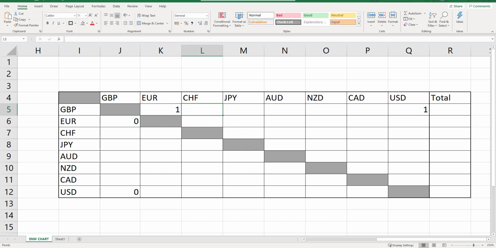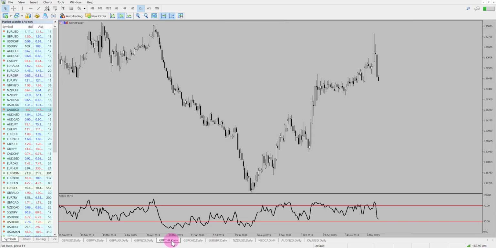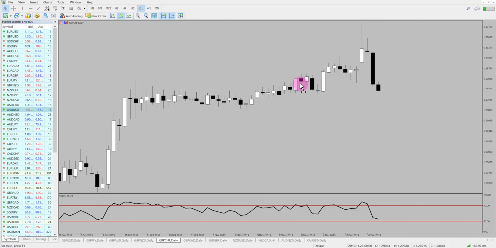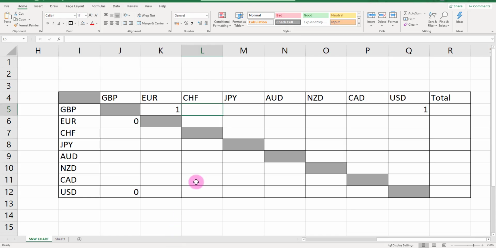Okay, Swiss franc. So if we go to pound Swissy, now this market has just changed cycle, but we were looking at it from this week's perspective. The market is technically still in an uptrend until recently. So in your next week's analysis, that's when you will say that the pound is starting to lose a bit of strength because it's broken through this low. Especially if we get a close below, you'd add that in. But obviously we're looking at last week's data. So that was still in an uptrend, still forming higher highs. So pound would score 1 against the Swiss franc. So you just come here and then you go down to the Swiss franc here and do a 0 there.